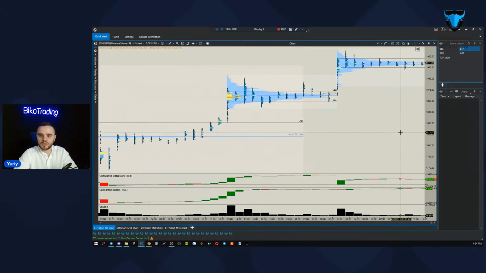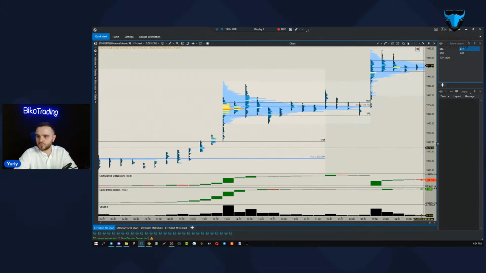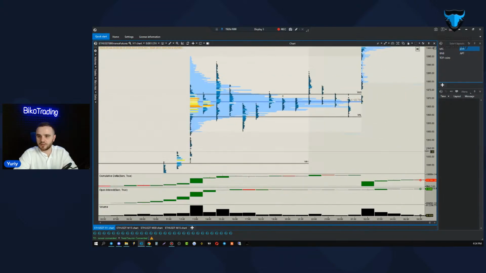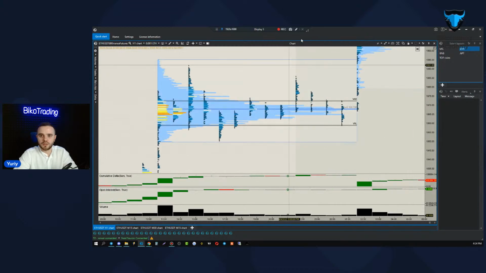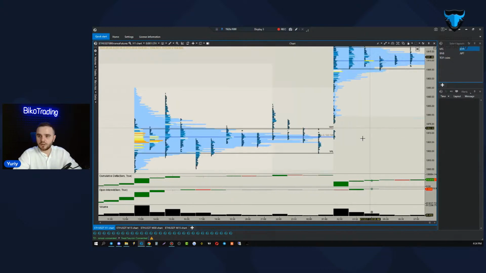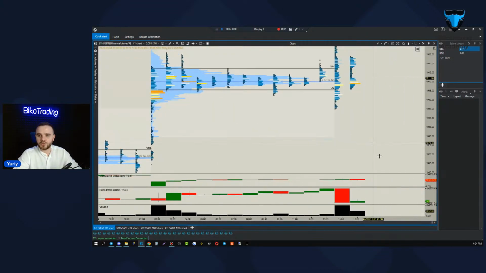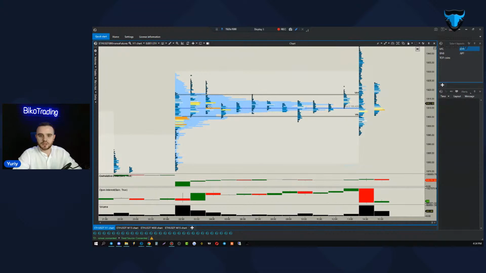Have a look at this example, like Ethereum from yesterday. Pay attention, have a look at what they did. They did a fake out from value area, bounced from value area low, and after that broke up. Have a look at this one, value area. What they did, a few traps. They just moved around the value area, around this major volume.